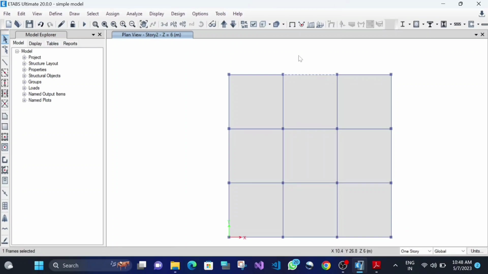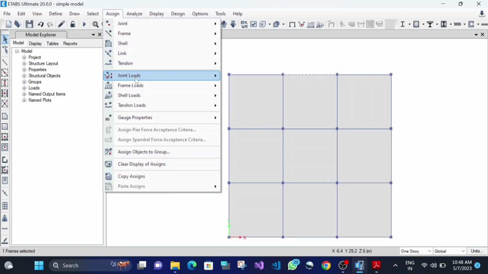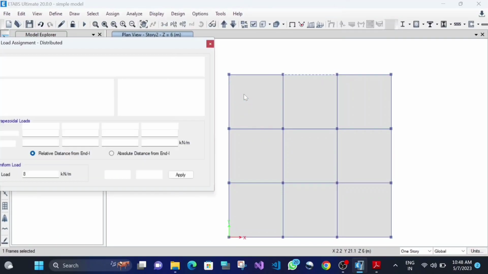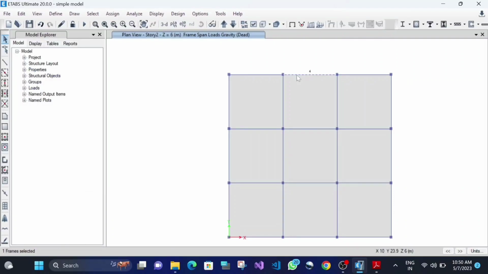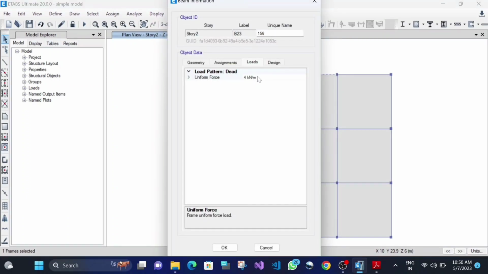Now we can give the projection slab load, or any projection or cantilever slab load, on the beam as well. You will see that in most plans a balcony will be there. Instead of modeling that balcony in ETABS, we can directly give that load to the beam. Knowing the slab load multiplied by the distance perpendicular to the beam, you can calculate and give the load in kilonewton per meter to the beam.